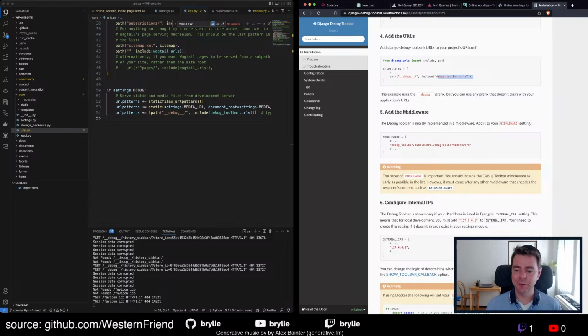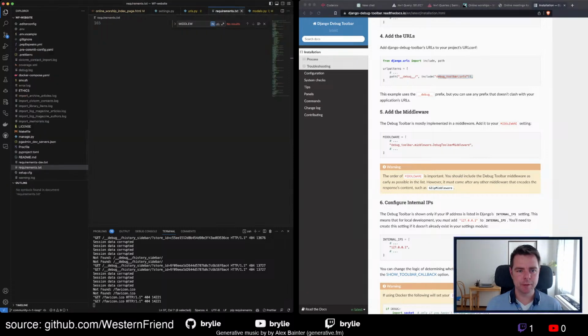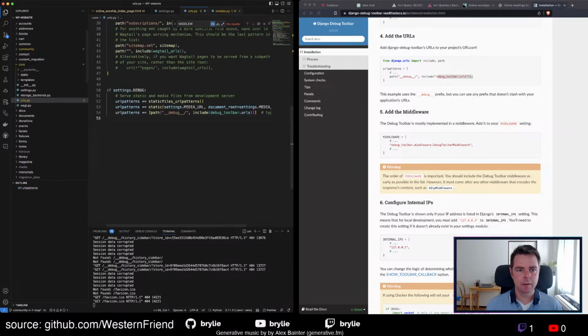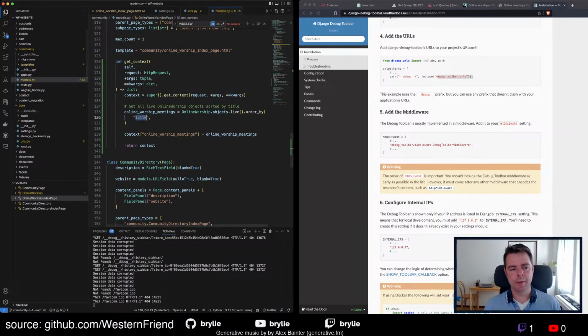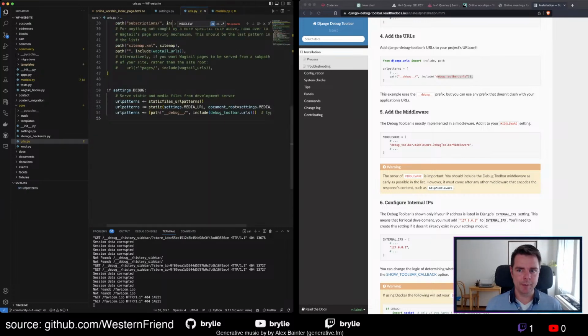As early as possible in the list, however. Maybe, but it's 404s in the URLs, which doesn't make sense to me. Anyway, maybe I just can't use this tool. Maybe I just need to get rid of the Django debug toolbar. I was hoping it would help me catch these sort of N+1 query errors.